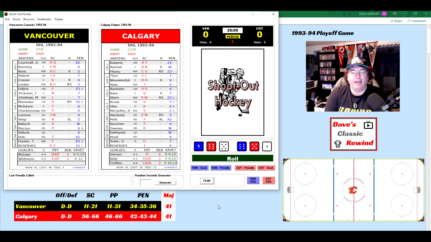This time, a 1993-94 playoff game between Vancouver and Calgary. From Calgary, I have the little Calgary rink over here. Looks kind of cool actually.